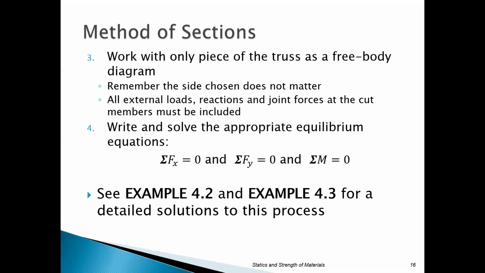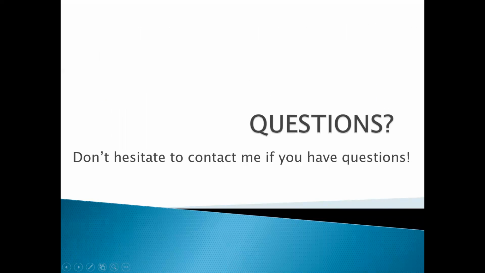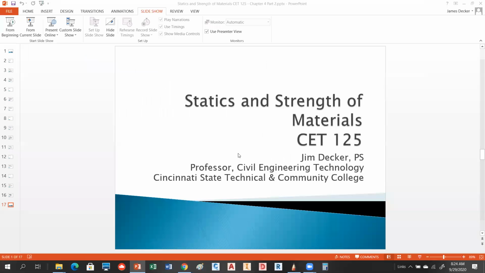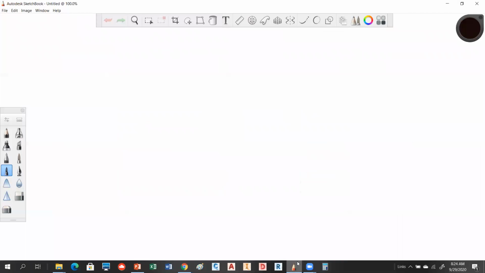So we're going to take a look at an example. Okay, let me get out of here, and we're going to go to my whiteboard. So I'm going to do a problem, and we're going to do a section cut through this thing. So give me a minute to draw this.